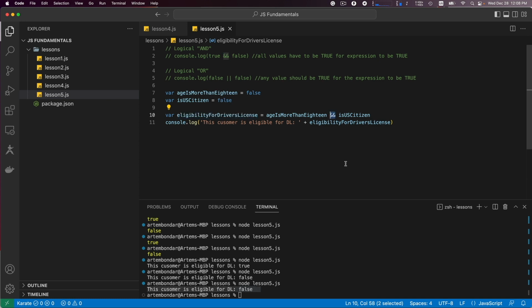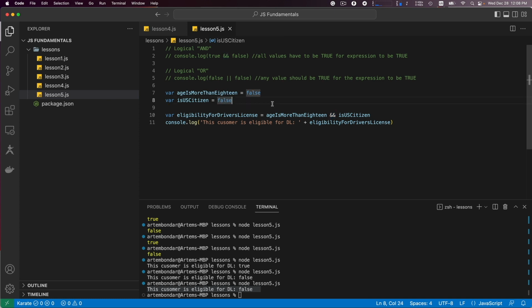Going back one more time. The AND operator works the way that it combines several logical expressions together and defines the final result of this expression. So AND will be evaluated into true if all values of the expression evaluate into true.